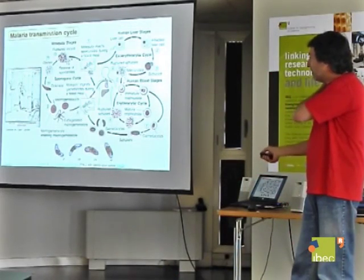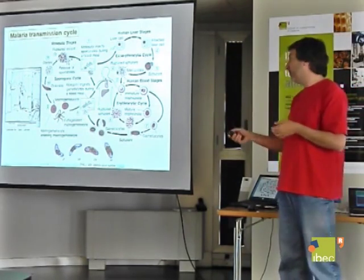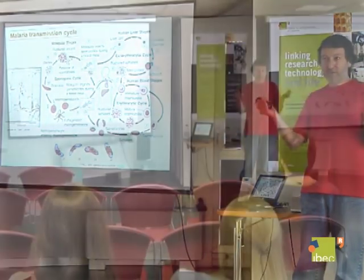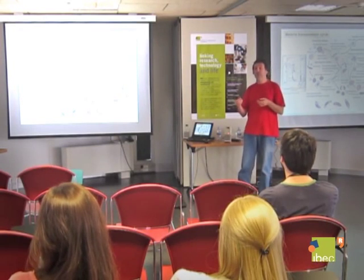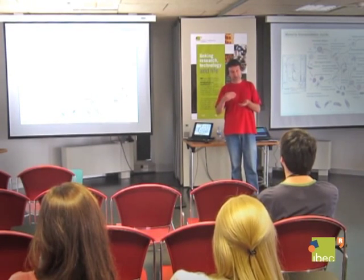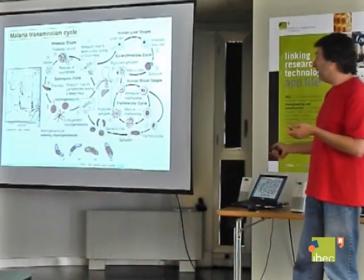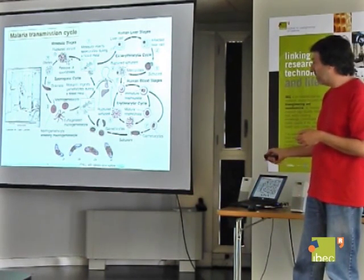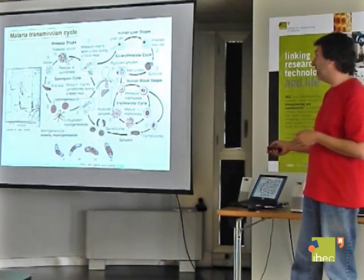Okay, in this very complex cycle, all the pathologies of malaria come from the erythrocytic cycle. It's when the blood cell bursts and releases parasites that have to infect another red blood cell that lots of proteins from the parasite are in the blood, and this is what brings the fever and the incapacitation of malaria. Because of that, virtually all current drugs are against these forms. But now other drugs are starting to be searched for the other forms of the parasite.